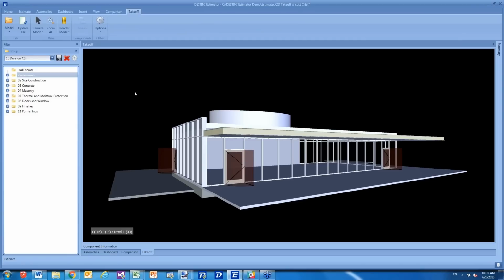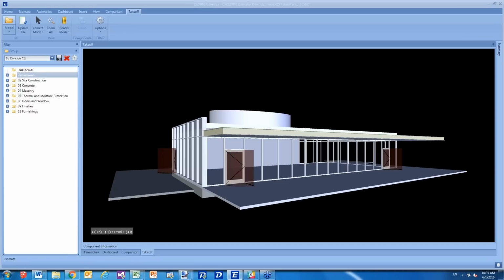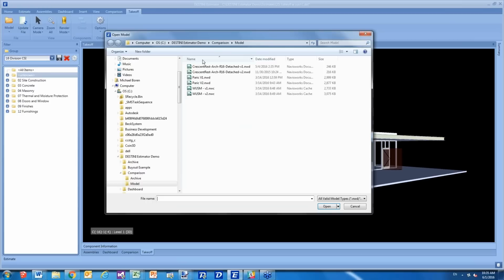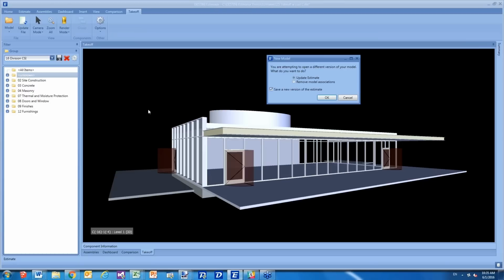Now, when you've got 2D and 3D documents, one of the things that will happen certainly is that you'll get new versions of your building, or new versions of the drawings. And so if there have been scope changes or if the design's been further defined, and you do get a new 2D or 3D document, we do handle the ability to compare both 2D and 3D live in the application. So in this case, I'm going to go through what it looks like when you get a new 3D document.